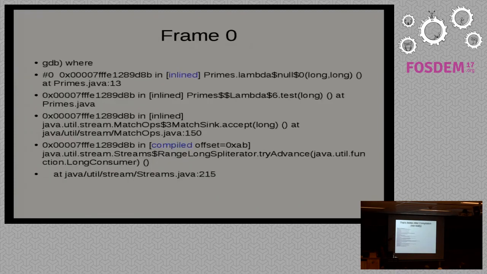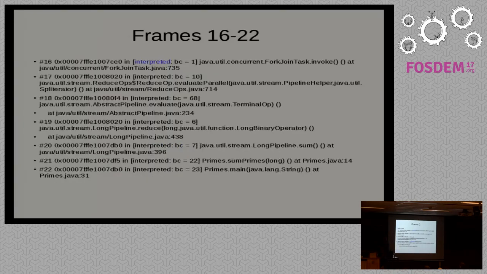All right, you can't read this, but basically I showed you the interpreted frames, but once they get compiled, you can see that, in this case, the very low levels on the stack, I'll show you in a minute, are still interpreted. The stuff that's executed more often gets compiled, like here, and some of the stuff in here gets inlined, and the GDB Unwinder can handle all of that and show you what your Java program's doing.